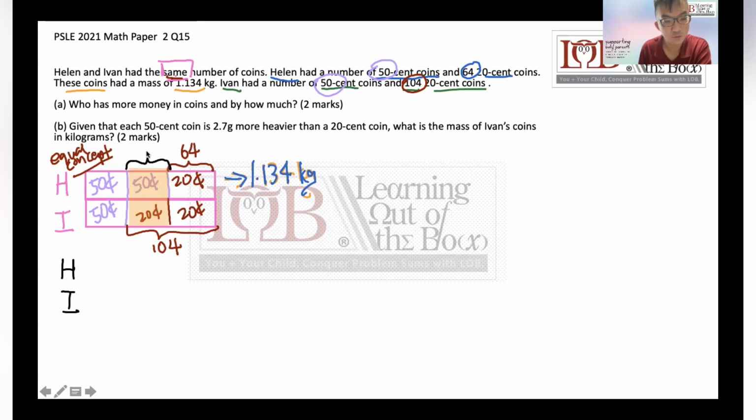Solving math questions is all about trying, because it's a process of solving problem sums or solving the problem. So here we have 104 minus 64, which is 40. Again, because here we're talking about quantity of coins. So whatever you see here is in terms of the quantity of the coins. So let's draw that. Let's draw two equal boxes here.